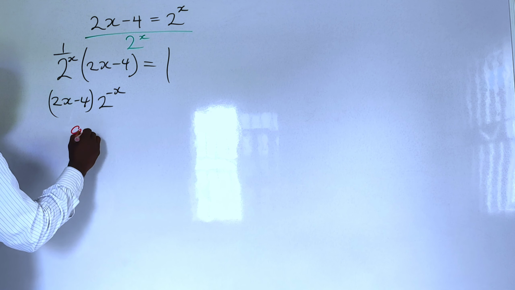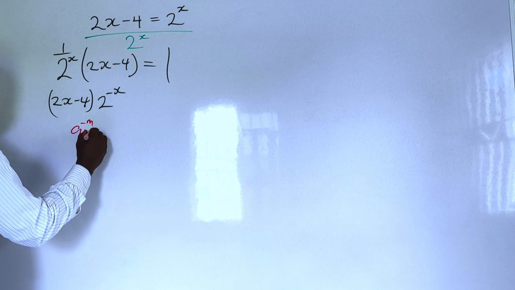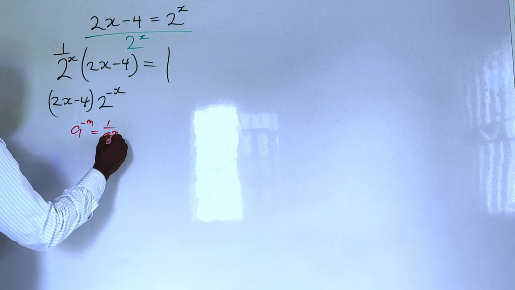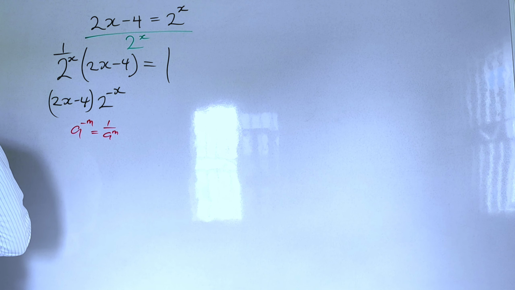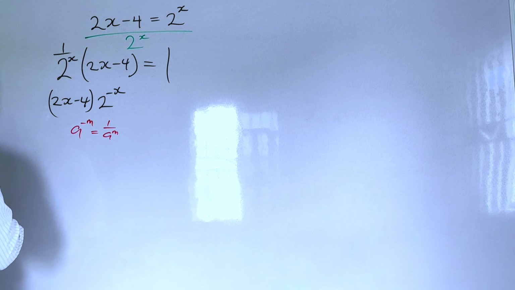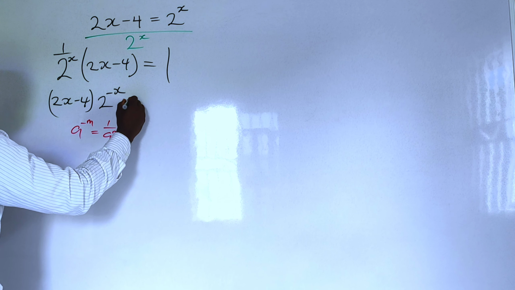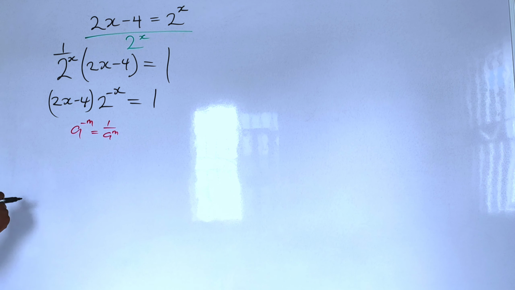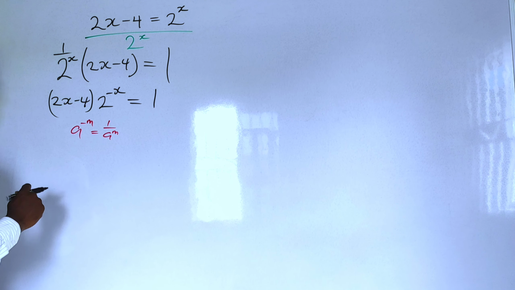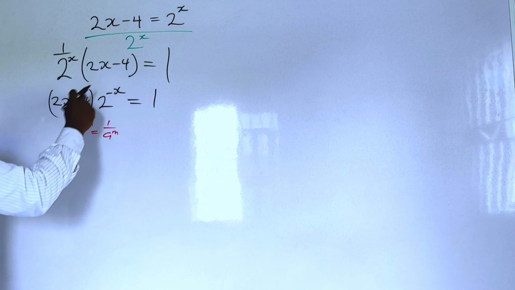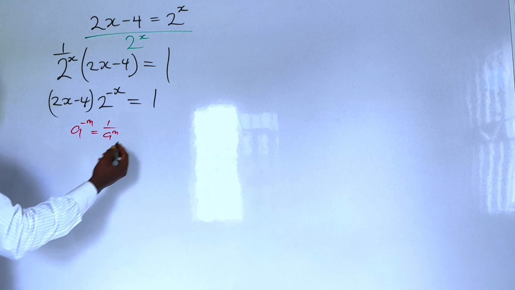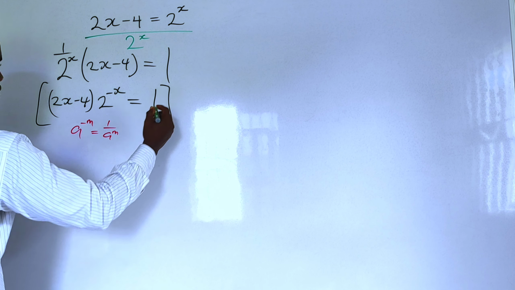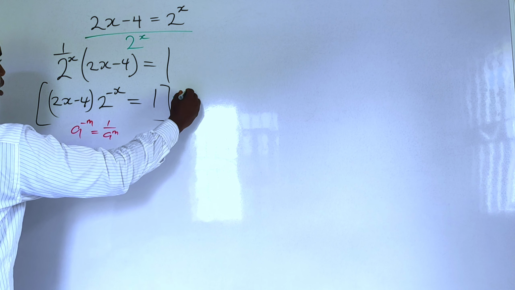And you probably know if you have something like a raised to the power negative m, it is going to be equal to 1 divided by a raised to the power positive m, right? So let us go on with this, and this is equal to 1. So what we are trying to do here, applying this method, is we want to express the power of 2 in a form that will be similar to the function you have before that 2, okay?